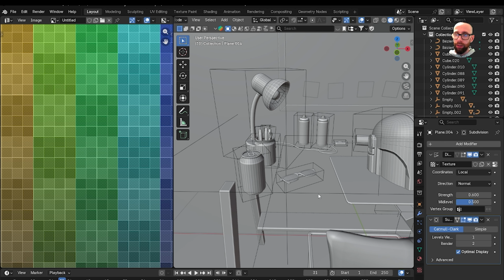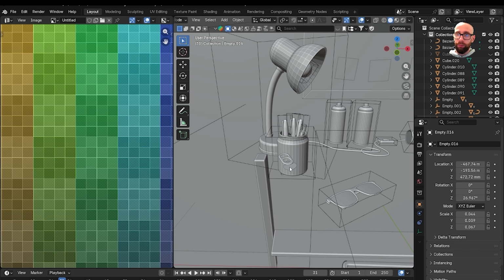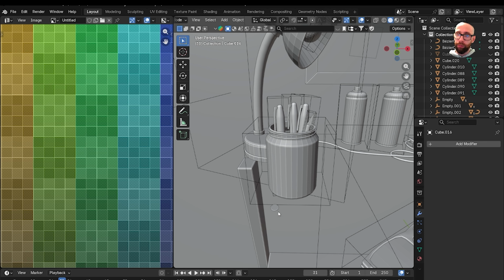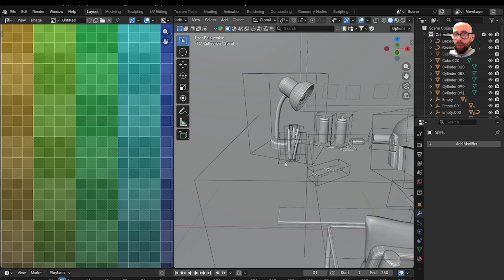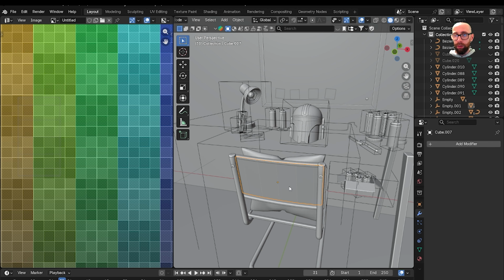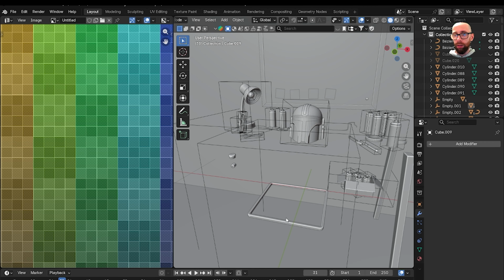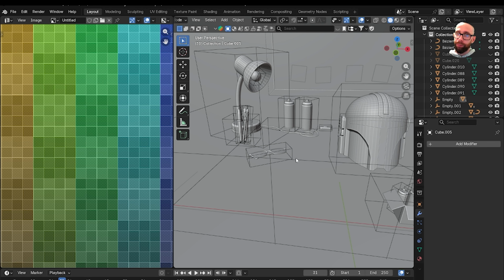That makes it a bit easier to see what's going on. I'm just pressing H to hide all the bits that we know we've done.